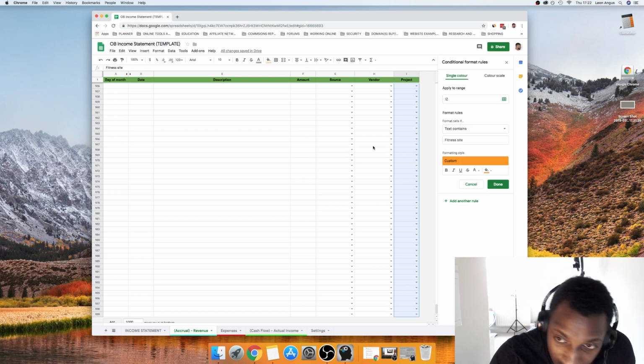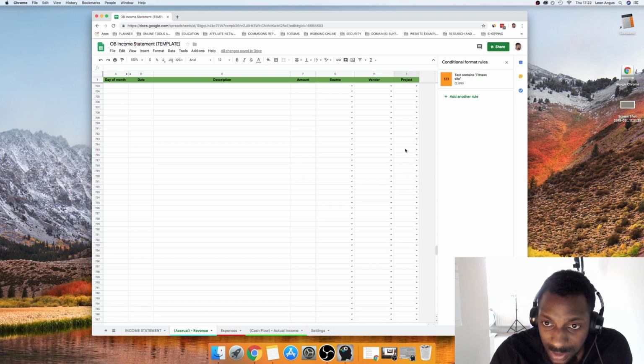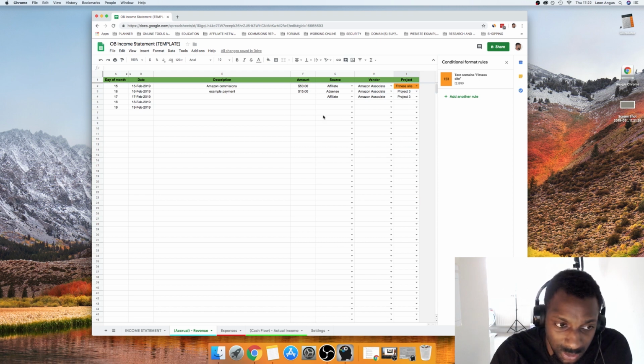So that's I2 and then I999. Okay, so you can do it this way as well, I999, and then done. Any one you select there, it will go orange. Okay, so now we know there's 999 rows inside of this.